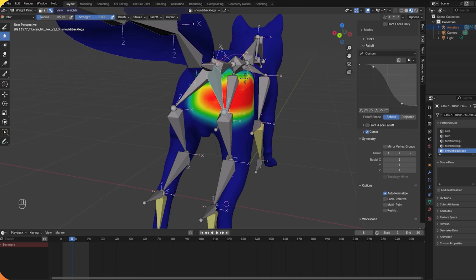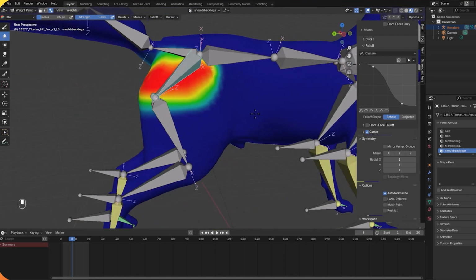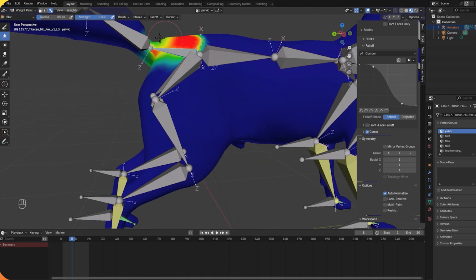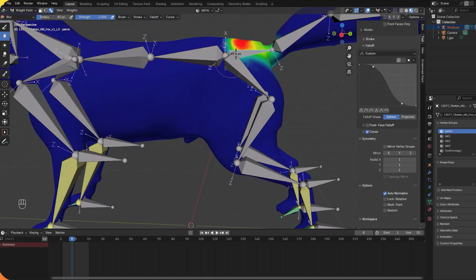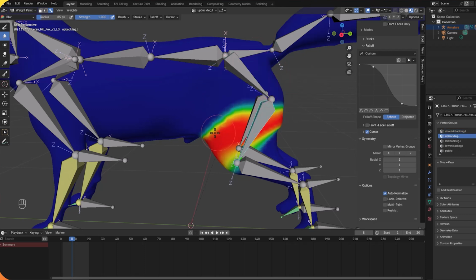Okay, so transfer this. That's to have a clean weight. Like this, I will have a gradual transition there. But because we are not projecting this, we need to go to the other side of the projection. See? Okay, even for this bone, we need to have a transition of the weights.